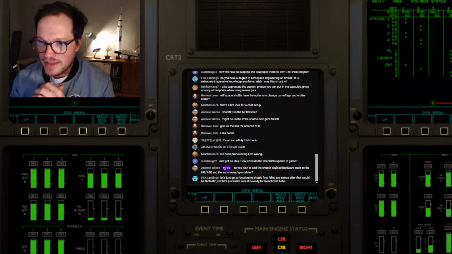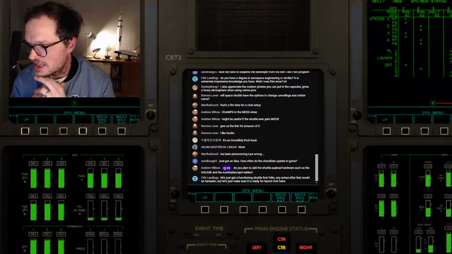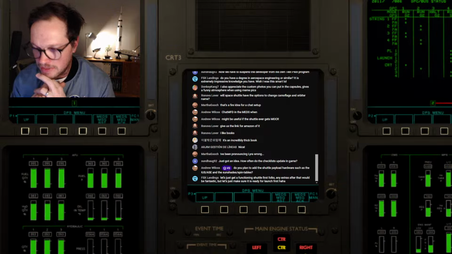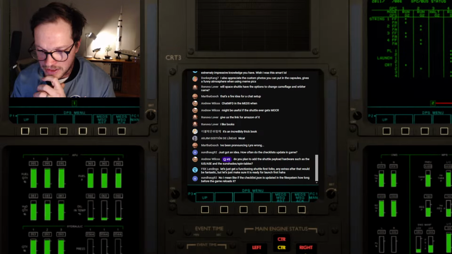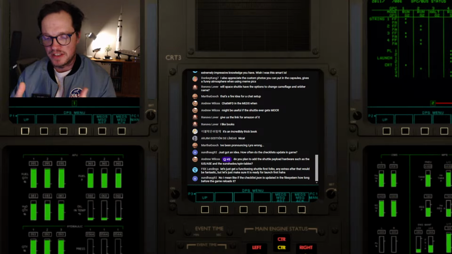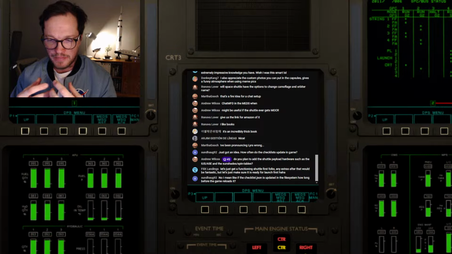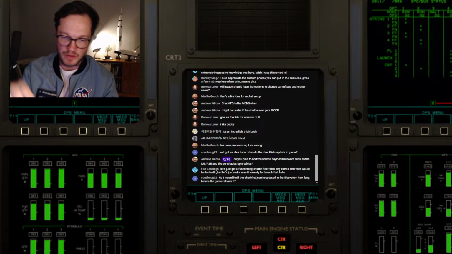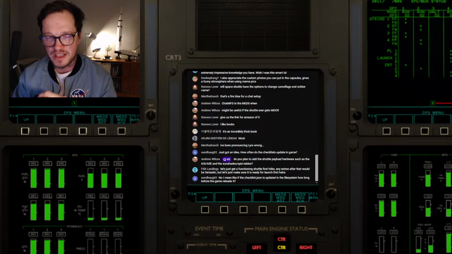Do you plan to add the shuttle payload hardware such as IUS, AC, and the sunshade spin tables? Anything is possible. Once I get a decent implementation of the space shuttle and the payload bay and the grappling, the hooks, the various devices, then that's fully possible.